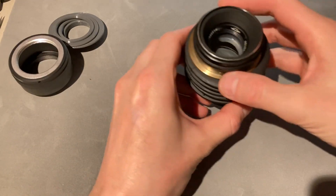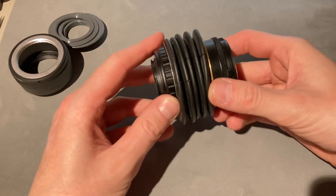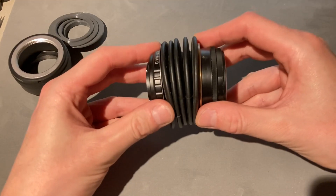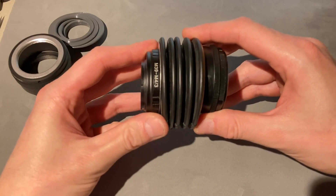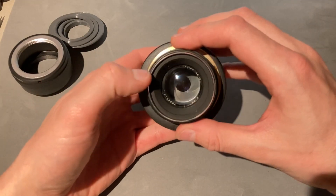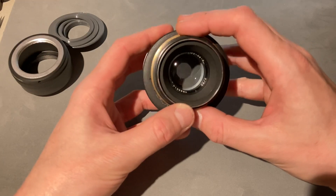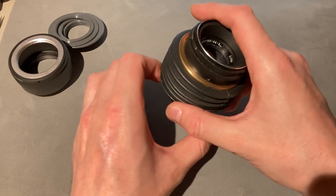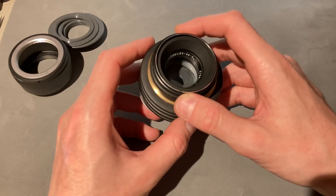I bought this lens at the flea market a few days ago. This is a DIY lens baby, a lens with some kind of bellows in between the lens and the mount, which can be used to make a makeshift tilt and, to some degree, shift lens. This was an M42 Zenith Helios 44 f2.0 lens with a focal length of 55 millimeters, adapted to micro four thirds. I'm going to modify this DIY thing to fit a Sony E mount, also known as Nex or Sony Alpha 7 mount.